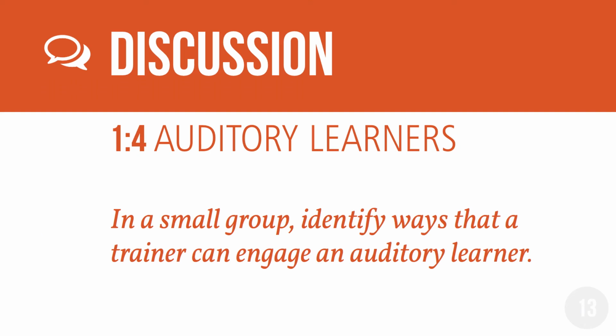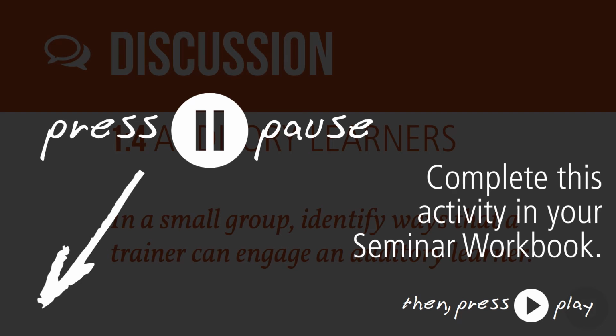Let's discuss auditory learners. In a small group, identify ways that a trainer can engage with an auditory learner. For online seminar participants, jot down a few ideas in your seminar workbook about these ways a trainer can engage. Press pause now and complete the activity in your seminar workbook. When you're finished, press play to continue the seminar.